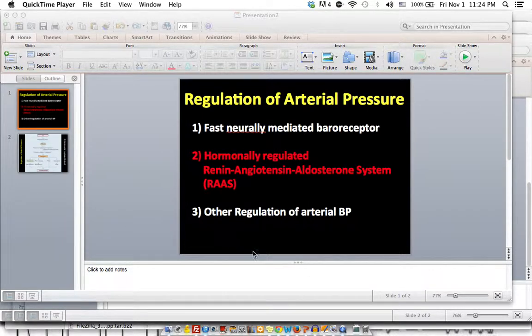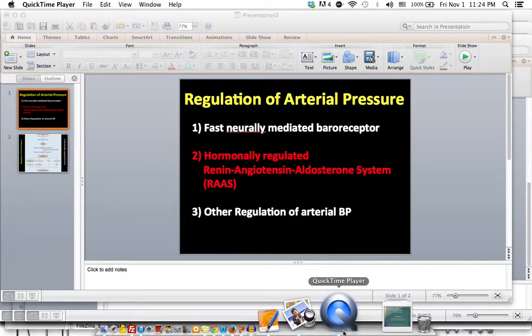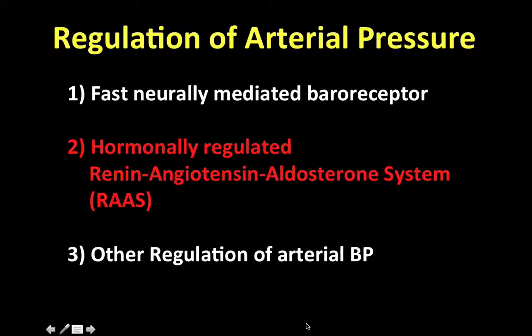Just to review real quick, the mediated baroreceptors, we came to the conclusion that they are important in realizing that there is any change in pressure in the carotid sinus, and it decreases the parasympathetic and increases sympathetic outflow to the heart. By doing that, we had an overall increase of heart rate, contractility, constriction of arterioles, constriction of veins, which led to a normal blood pressure when beginning with low.